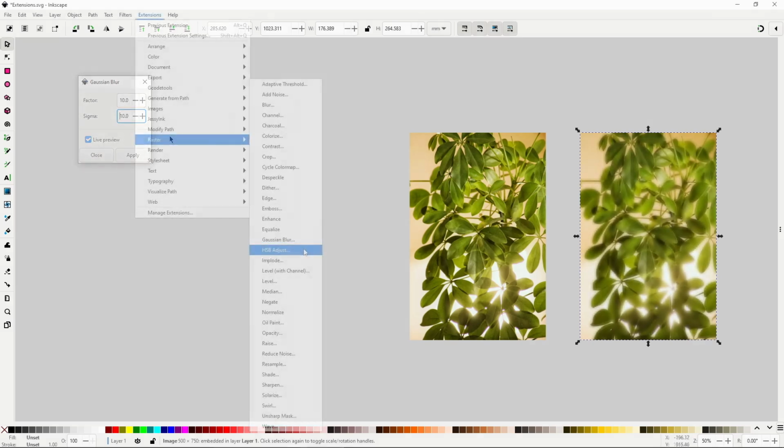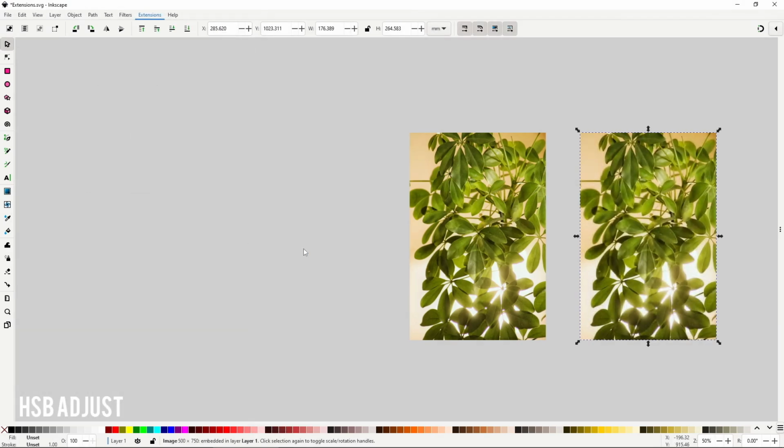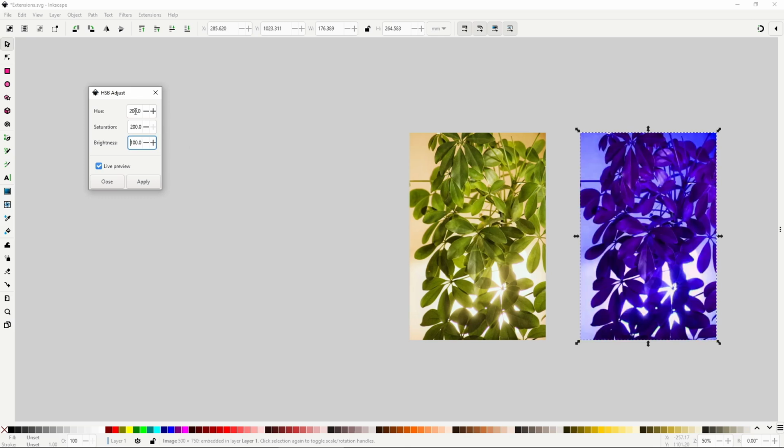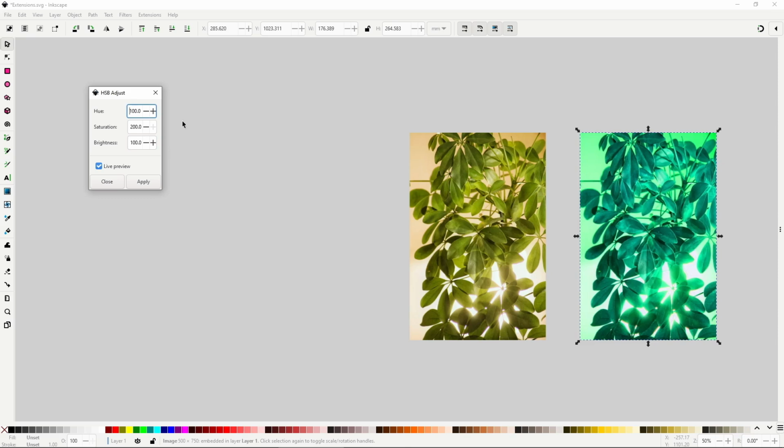HSL Adjust lets you replace the colors of the image with new ones. It works similarly to the Colorize extension we already saw, only that sadly you don't have access to the color selection widgets, which is extra frustrating because replacing colors is much more useful than what Colorize does. This extension is also really useful to set an image to grayscale, since you don't have a Raster grayscale extension for some reason. Just set the saturation input to 0.